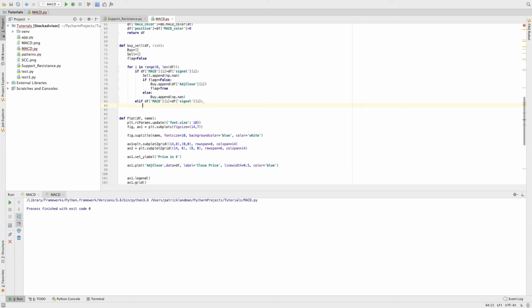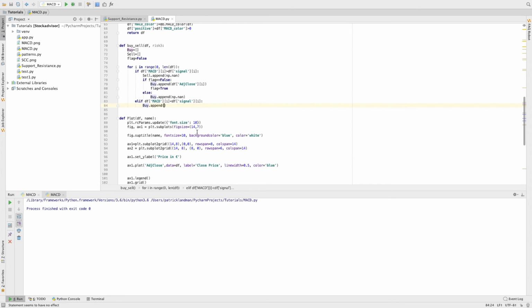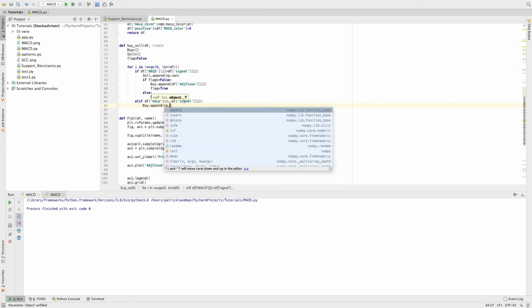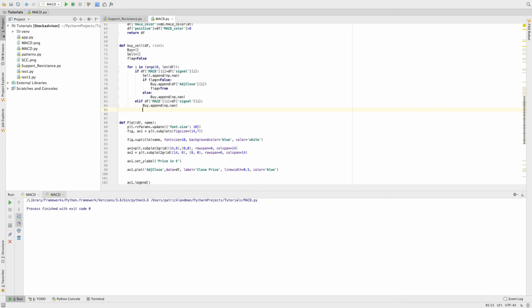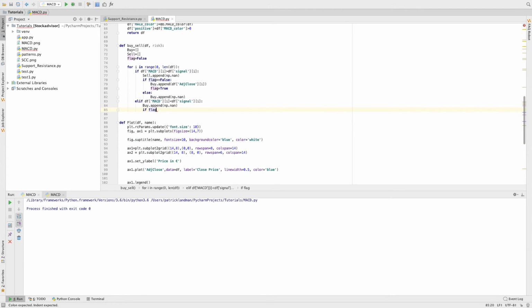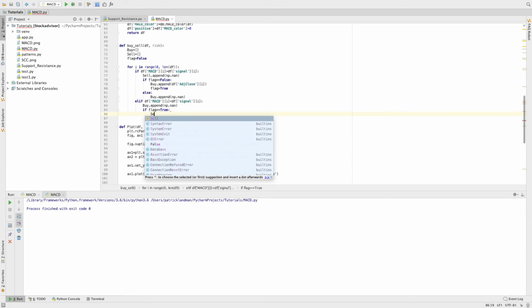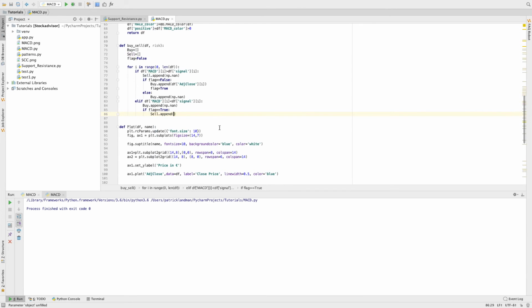Okay, buy append, and also np.nan, not a number, if flag is true. So this is the mirrored coding of the first statement. Then we say sell append, and we're going to append the adjusted close.